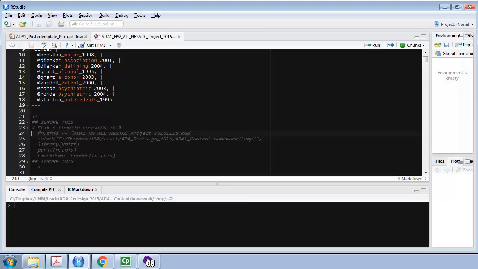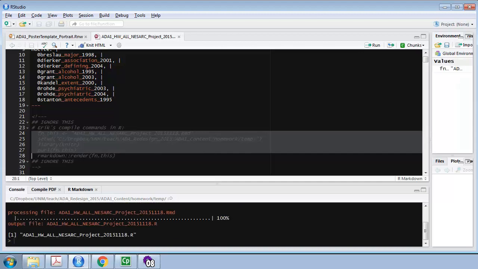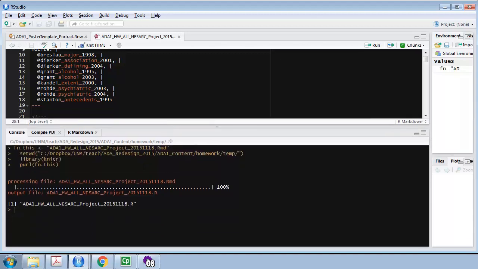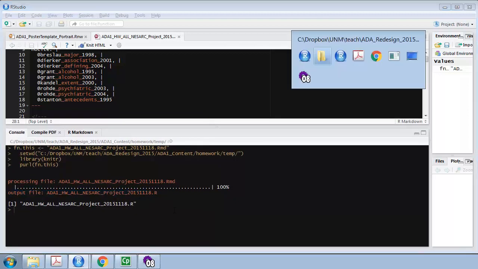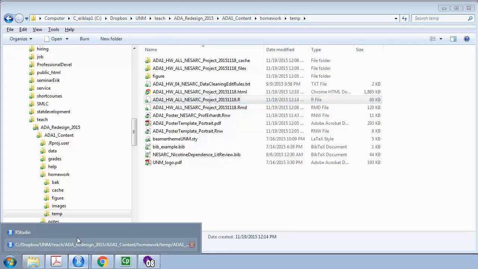And so I'm going to run these 4 lines, setting the file name, setting the working directory, library knitr, and then going to purl the file name. And when it purled the file name, it processed the file, and the output file was .r. So now if we go back over here, here's the .r file. It's 60K, and we can open that up in RStudio and take a look at it.